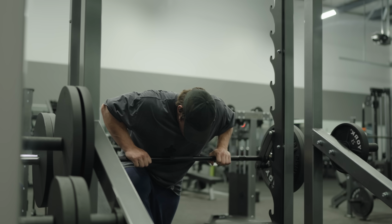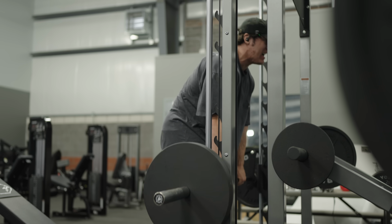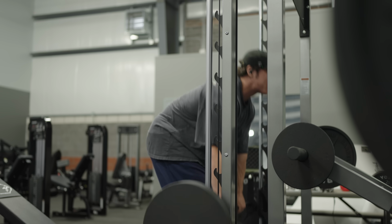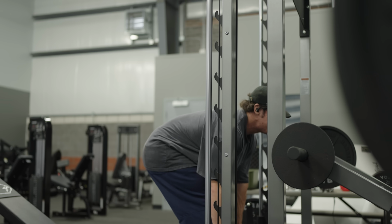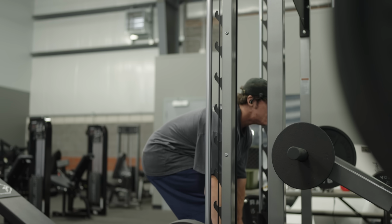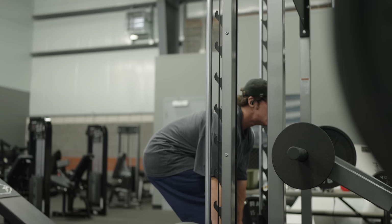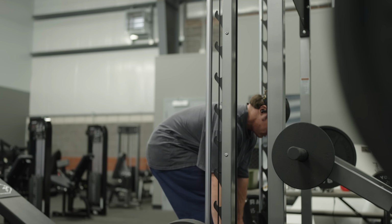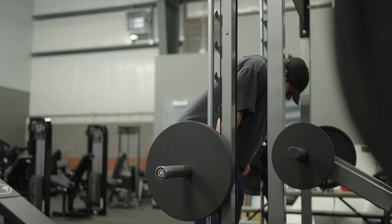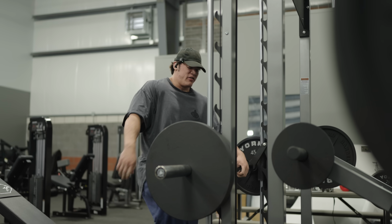Holy crap. Whew. Ugh. Holy shit. Oh, okay. Let's just see the curl. I shouldn't have forgot my straps.